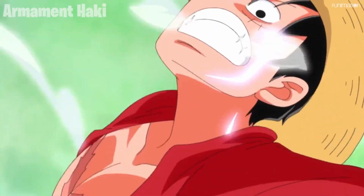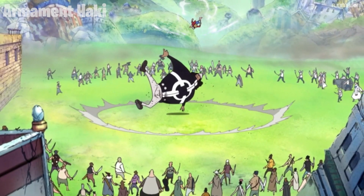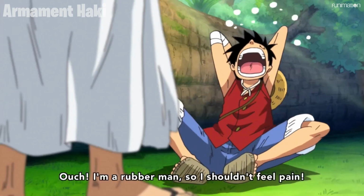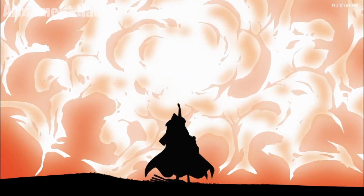The basic techniques of Armament Haki are enhancement. This is the most basic technique of this Haki and will grant the body power and durability. It can be used across the entire body or just in a specific area, and this will allow you to hit someone with Devil Fruit powers. Unlike Sea Prism Stone, however, it will not take away their power, as it will just let you hit them, and the Devil Fruit user will continue to use their power as the fight goes on.